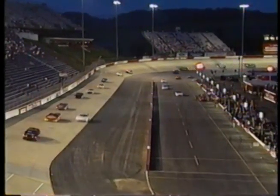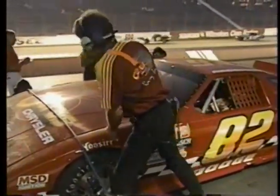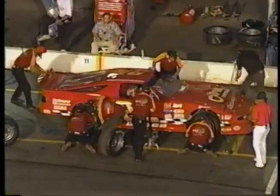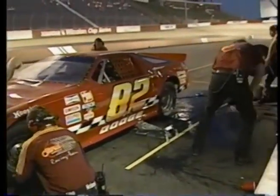And pit stops galore. Here comes Toby Porter, Ron Barfield, Hal Goodson. And there we see the second place car, Anderson in the pits. That's Frankie Grill and the company working on Anderson's car. Remember, they have to push the car back. They're over the line. They had it on the air hose, too, under the right front tire.